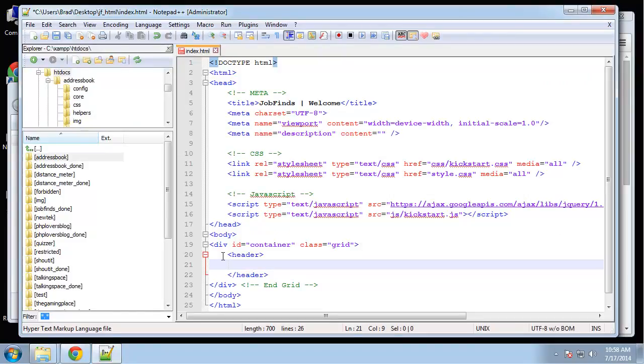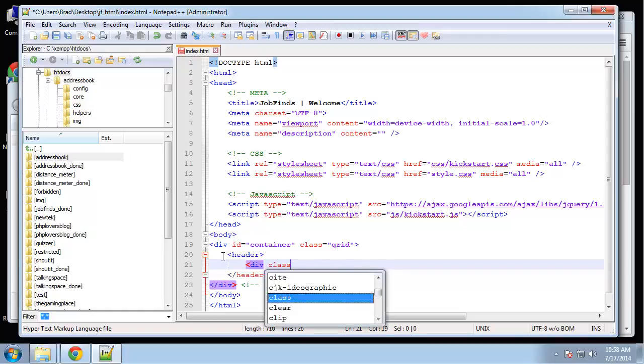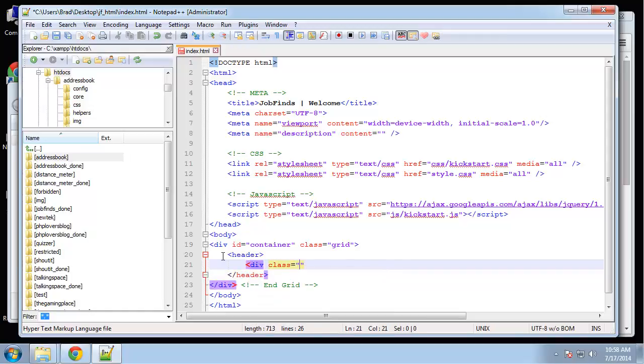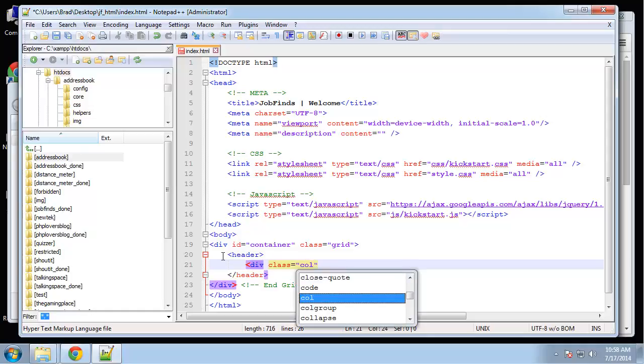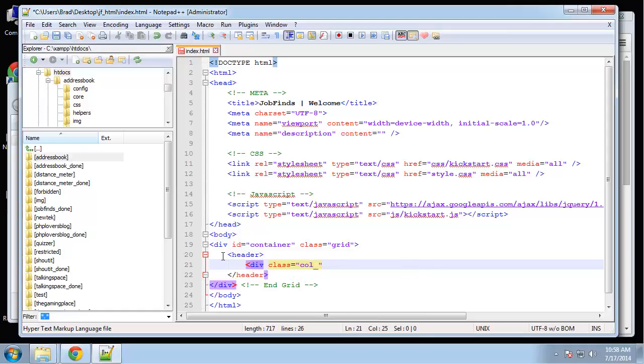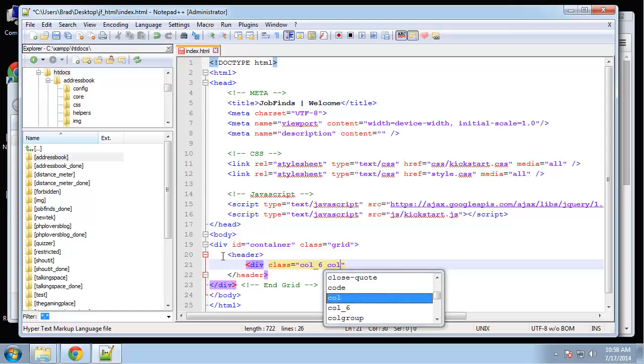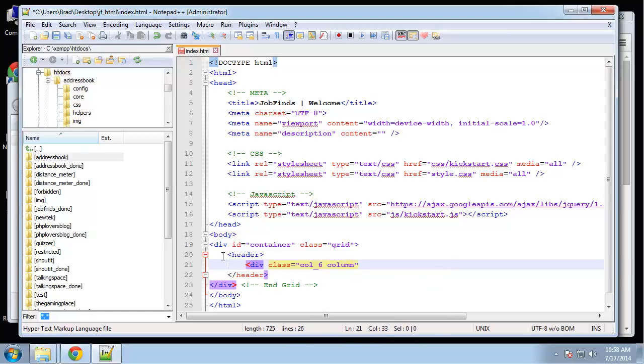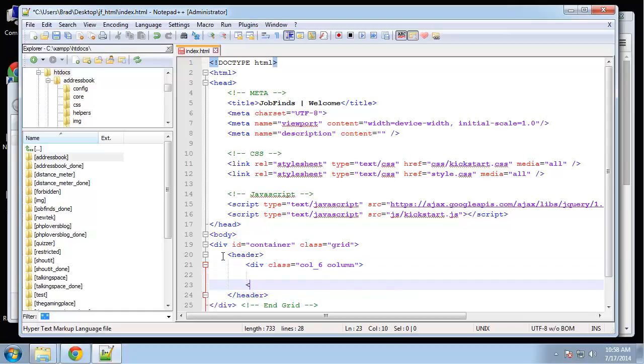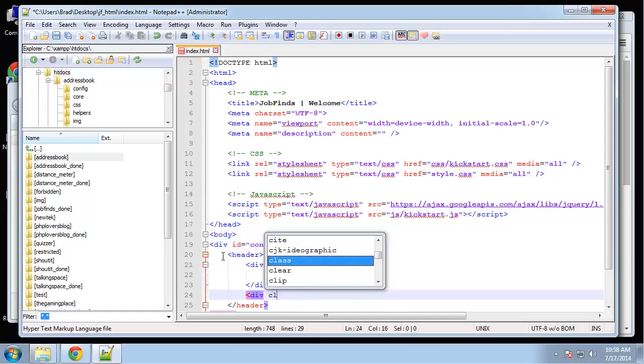We probably will change some things when we actually are dealing with our application. So we're going to say div class, and this works just like Bootstrap and Foundation. The syntax is col underscore and then the number of columns, and then you just want to add the class name column. Okay, so that'll give us a 6-column div. Okay, and then we want another one.